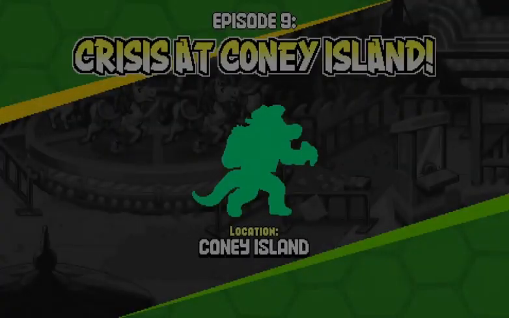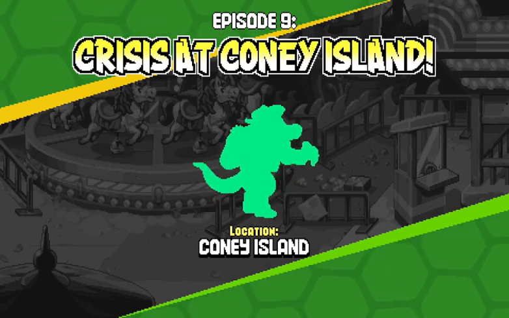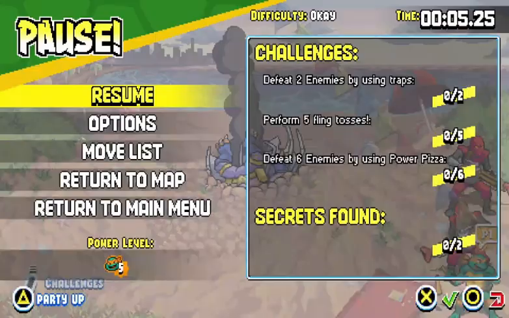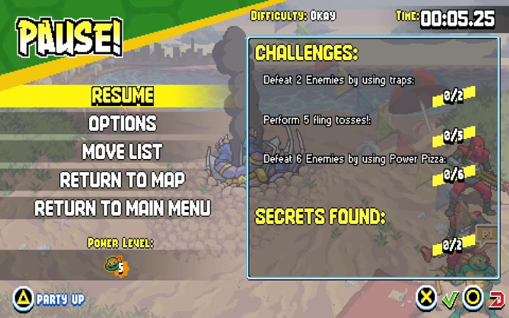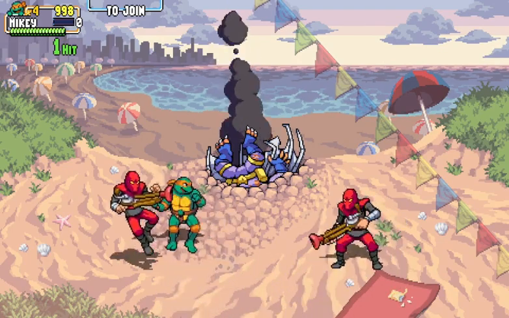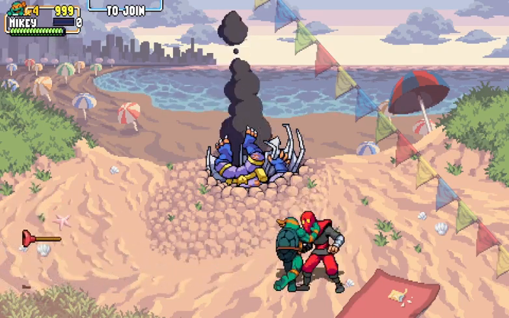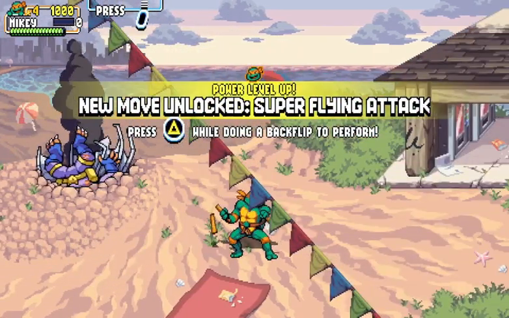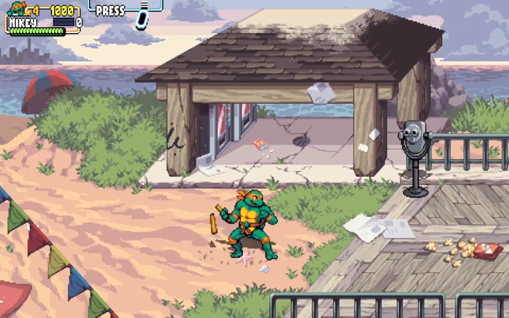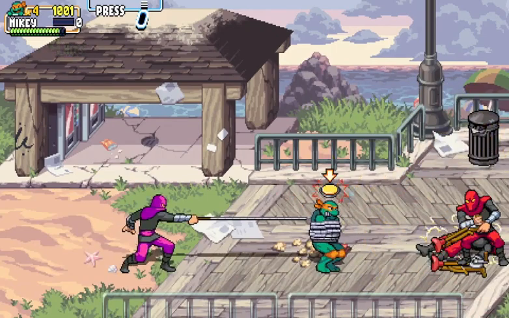Alright, episode 9. Oh, man. I know who that is. I know who that is. Man, they just don't quit, do they? Alright, now, let's see. Traps, fling, and pizza power. Ooh, what's this? Do you want a backflip to perform? Press triangle. Alright, circle is backflip. Yeah!